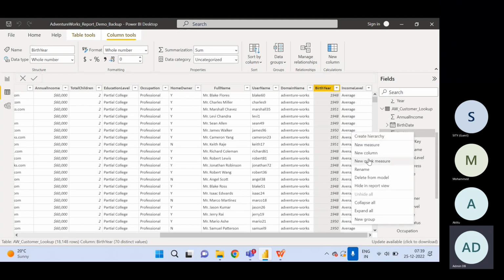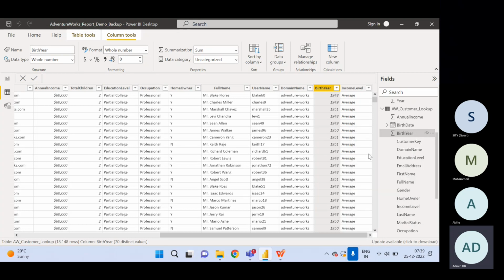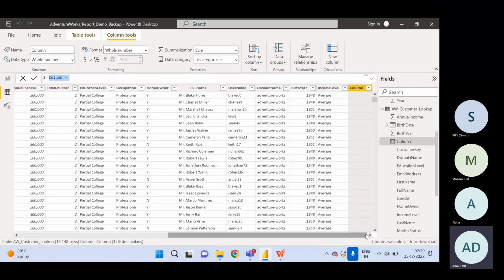So let's say I want to calculate year using DAX. The output will be the same. Any way you choose to do a particular task, the output will be the same. So here I want to do birth year. I will name it calculated column underscore CC.